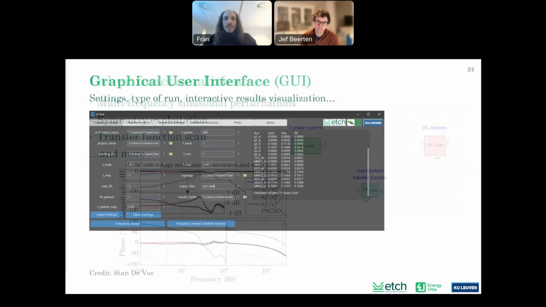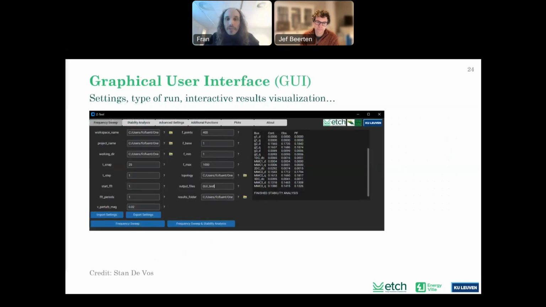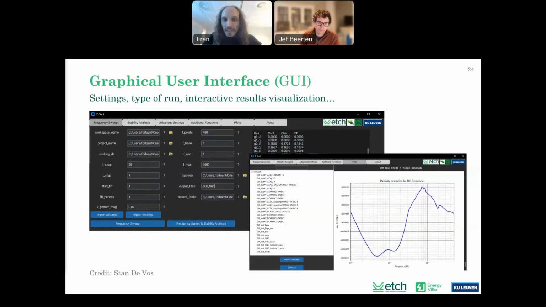All right. Another point that we are actively working on, and it's basically done, we just need to polish it a bit, is a graphical user interface. So you don't need to run any Python scripts. You just run the software, introduce the data through this user interface, and observe the results directly on the screen. Also through some plots. You can also interactively look at the plots and analyze and save the results, and many other cases.